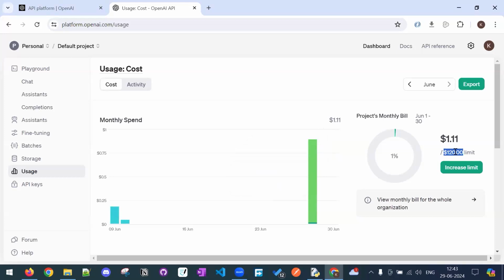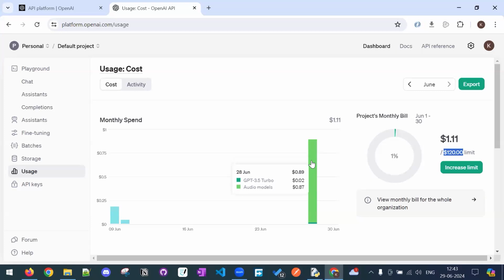Yes, only that Jupyter notebook cost $1, not exactly $1, it is somewhere around, I think, $0.89. Can you tell me which model is more expensive? Is Whisper more expensive or GPT more expensive? I am just hovering over this. Can you tell me which model is more expensive?